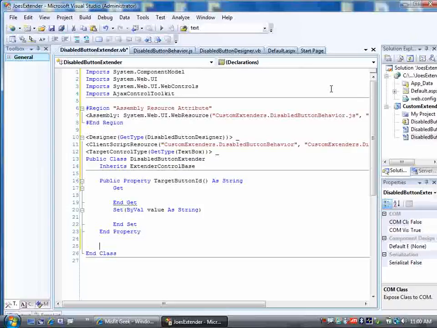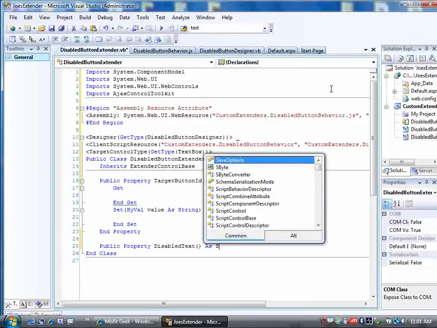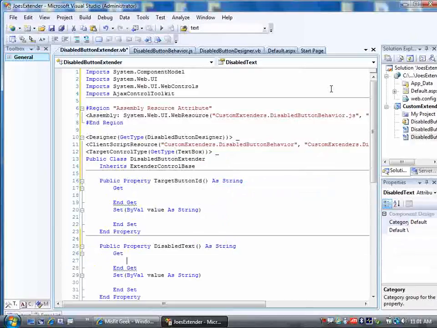So let's add that, disabled text as string. Okay, so there's our two properties.